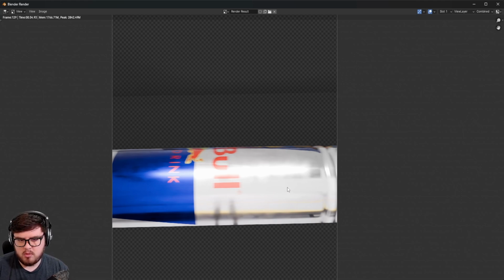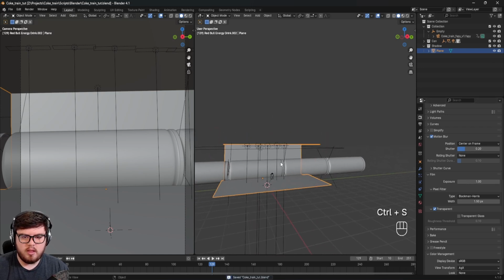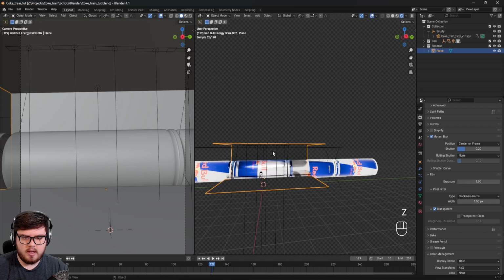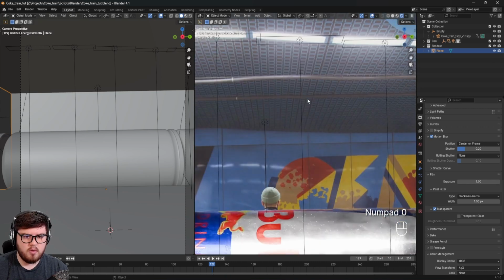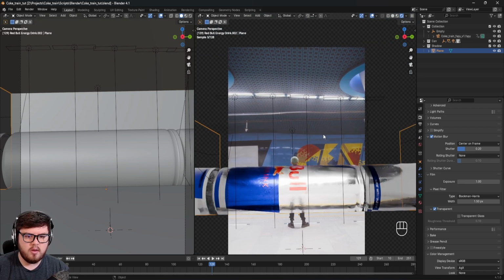And also the motion blur is too much. I don't want it to be that much. And so we'll dial that back a little bit too. So first of all, motion blur, we can just come over here. I think I set it to a 0.2 for my final render, just decreasing the shutter there. And then right now, let's figure out what that line is. And so we can come over here. And yeah, it looks like the ceiling line right there. And so honestly, I'm not going to really deal with that. That's totally fine for me.